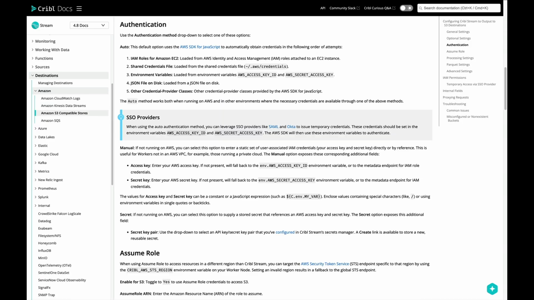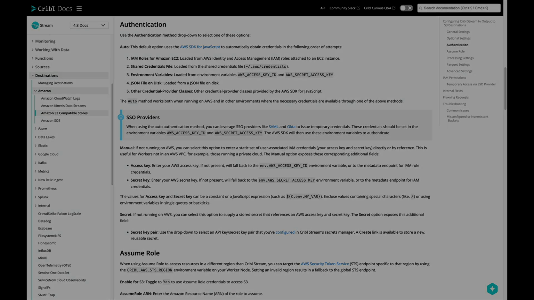Let's get started. Before we can configure our AWS storage, we need to determine how we will authenticate. There are two main options, using an AWS IAM role or using secret and key credentials. If we are using AWS workers, whether they're the Cribl hosted ones or our own, or using AWS components that allow for it, we can and should use role authentication. If we aren't able to, then secret and key authentication would be used instead.